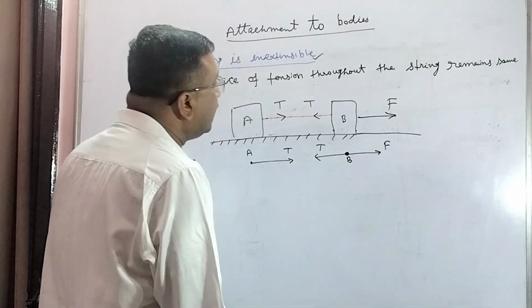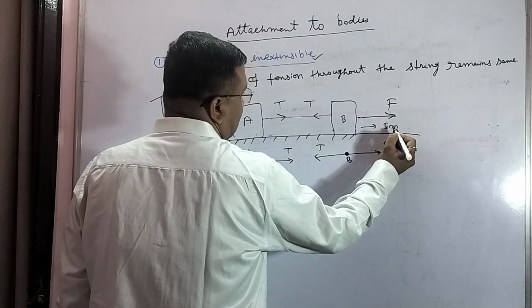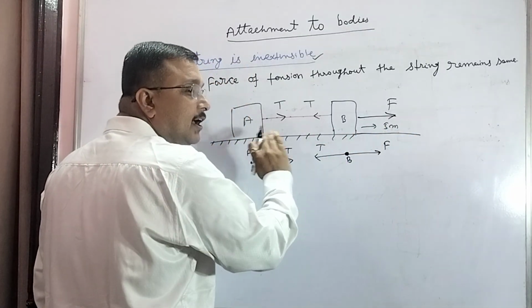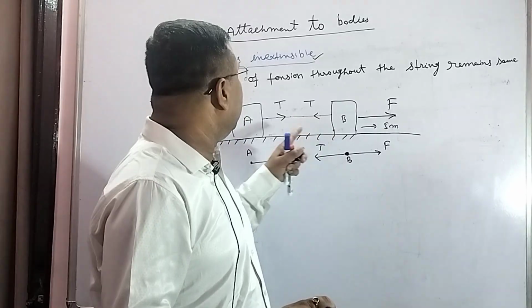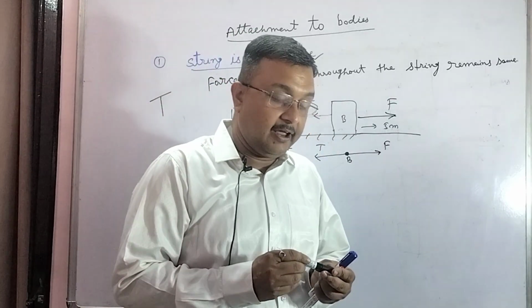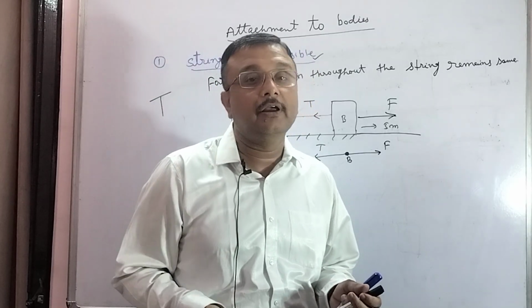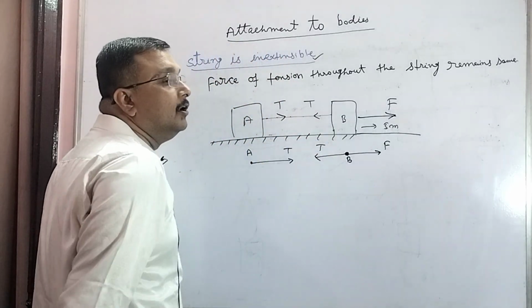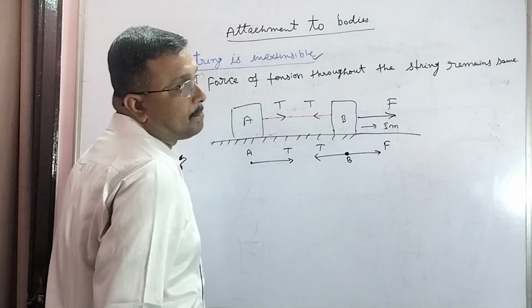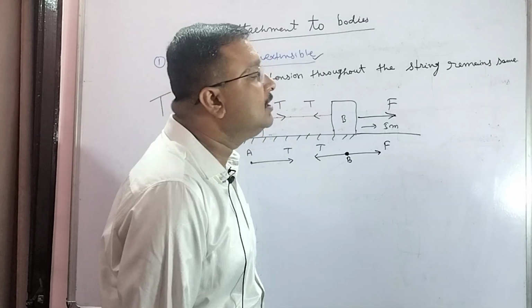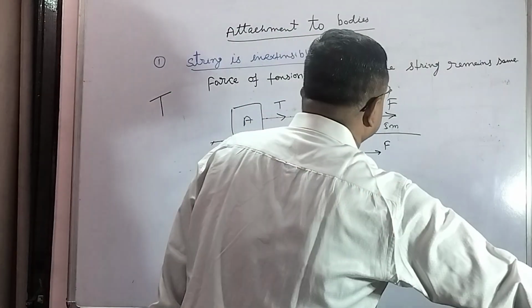inextensible. स्ट्रिंग का लेंथ चेंज नहीं कर रहा है. अब सपोज कीजिए कि यदि यह B 5 मीटर आगे चला जाता है तो डेफिनेटली A भी 5 मीटर आगे जाएगा और डेफिनेटली यह लेंथ जो है यह भी 5 मीटर आगे जाएगा. तो डिस्प्लेसमेंट जो है वह A, B और स्ट्रिंग तीनों का सेम है. अगर डिस्प्लेसमेंट सेम है ऑब्वियसली उस टाइम इंटरवल में वेलोसिटी भी सारों की सेम होगी और वेलोसिटी अगर ऑल द ऑब्जेक्ट की सेम है तो एक्सीलरेशन भी सेम है. तो इन दिस वे अगर एक्सीलरेशन सेम है तो डेफिनेटली फोर्सेस आर कांस्टेंट. करेक्ट. So in this way we are able to see the first condition when a string is inextensible.